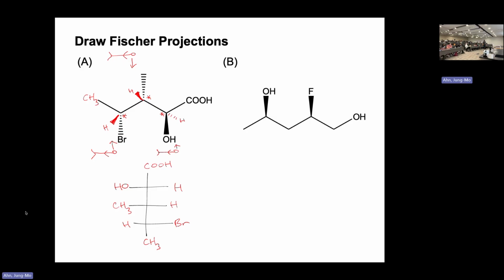I highly suggest it. Then how to draw this one? The question goes back again: how many stereocenters do you see? Not 5, right? You have 2 stereocenters, those 2. So 3 carbons, I got the 3 horizontal lines, 2 stereocenters. So should I do this? That makes sense, right? I got 2 stereocenters, so 2 horizontal lines and 1 vertical line.